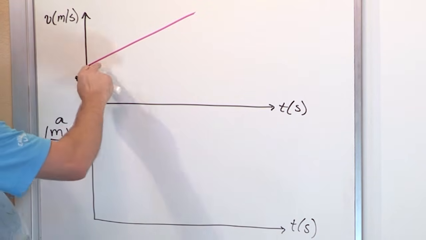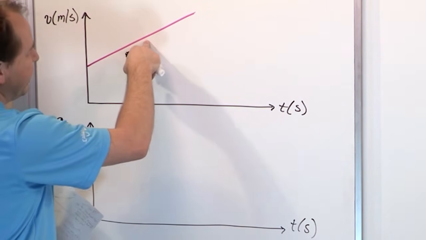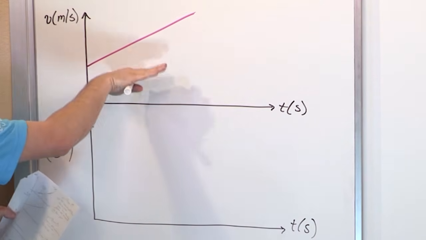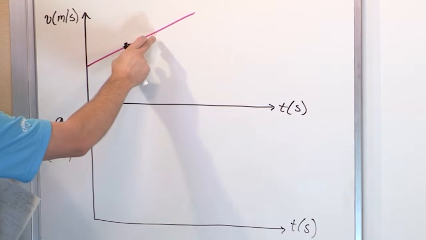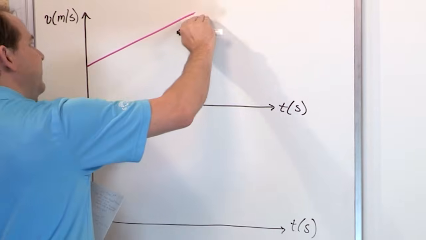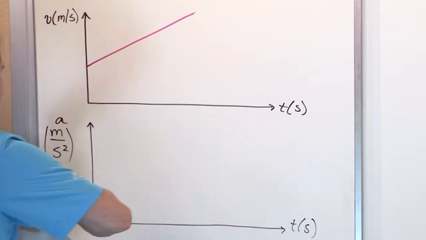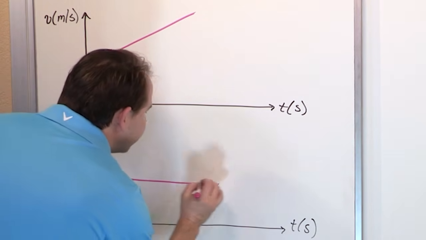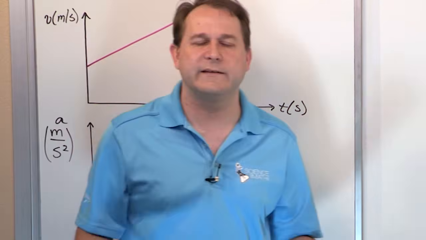So what is the slope of the curve here? Well, let's just pretend it was 3, it doesn't matter. What is the slope here? Well, it's the same thing, it's 3, or it's 3 here, 3 here, 3. If the slope of this line is different, it doesn't matter. The slope of it is the same at all points. So the slope of the velocity yields the acceleration curve, but no matter what the steepness of this line is, it's always going to be the same, and that means that your acceleration is always going to look like a constant horizontal line. Which makes total sense because we're saying it's constant acceleration.